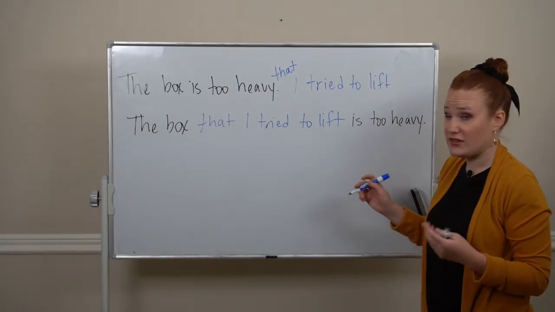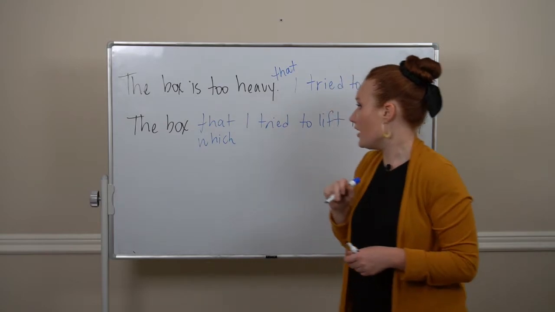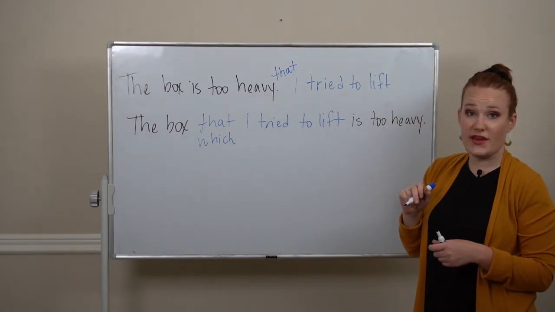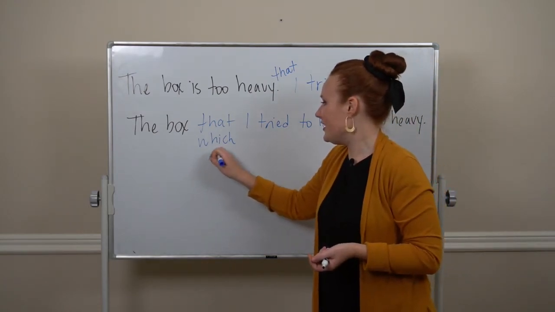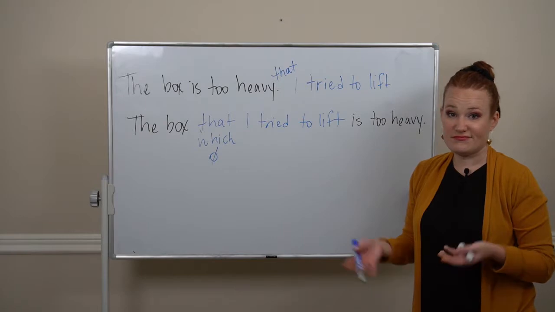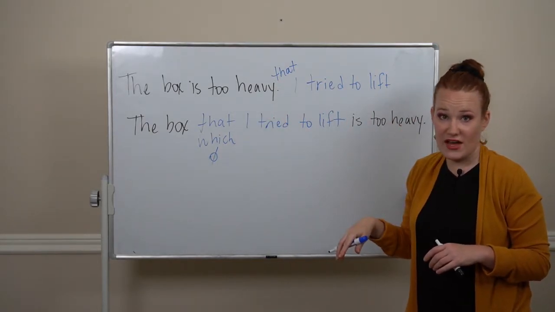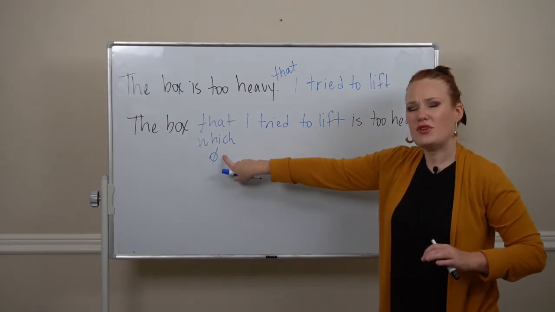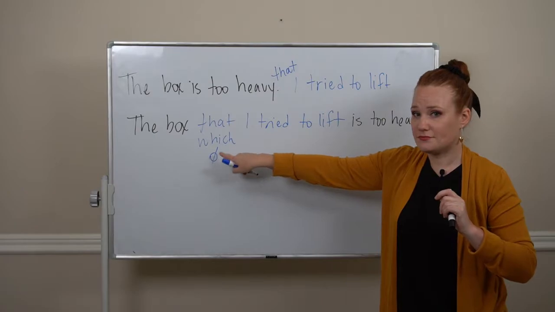And remember, we don't have to use that. We can use which. The box which I tried to lift is too heavy. Or we can just get rid of it. Leave it out. The box I tried to lift is too heavy. Get rid of it entirely. All three of these are perfectly fine. This is probably more common in spoken English.